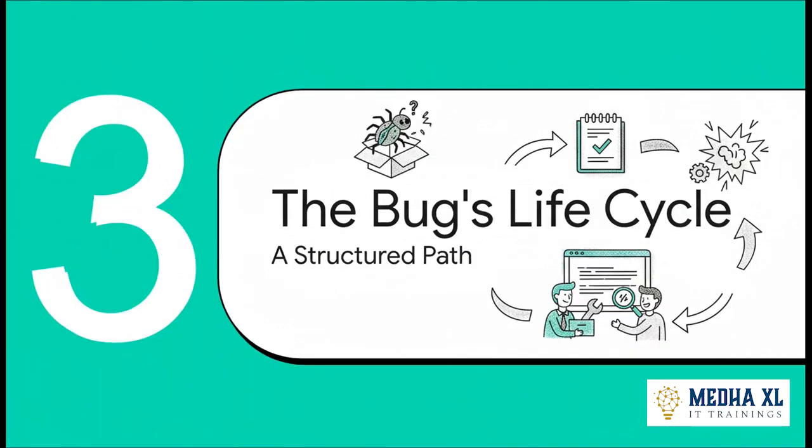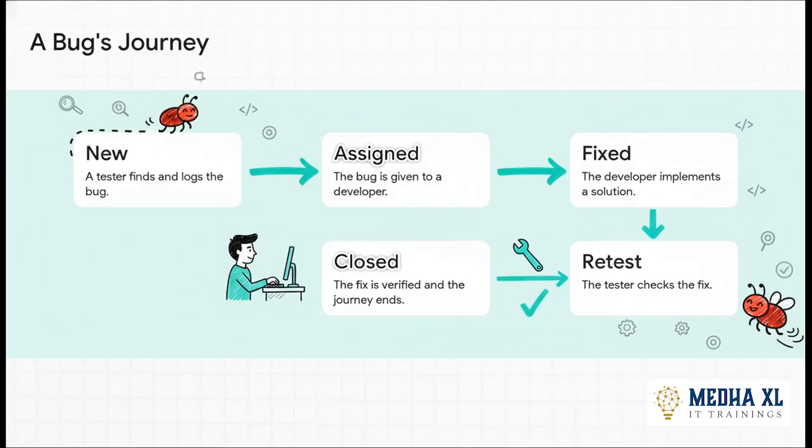All right, so our bug has its identity, its papers are in order, now it's ready for the real adventure. This is the defect lifecycle. It's the structured path that pretty much every bug follows from the second it's logged to the moment it's finally put to rest. This is basically the roadmap for its whole life. It's born when a tester logs it as new. It gets its mission when it's assigned. It goes through a major change when it's fixed, then faces a final judgment during retest, and at last, it finds peace when it's closed.